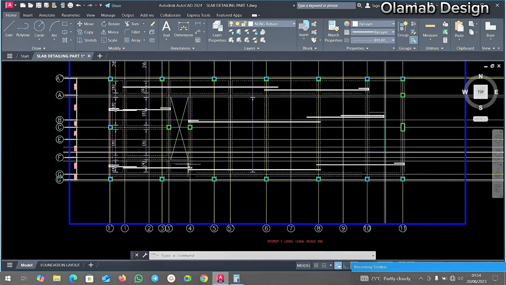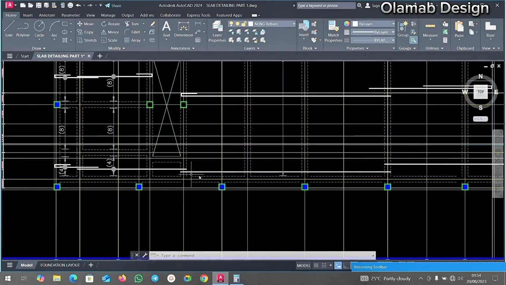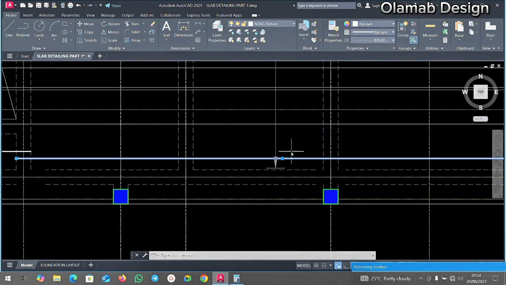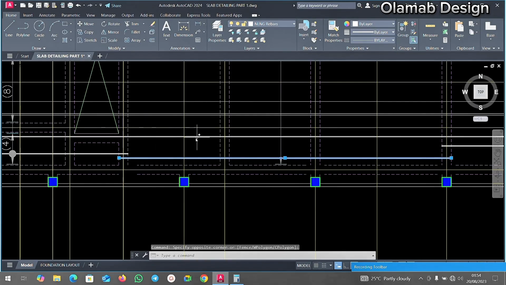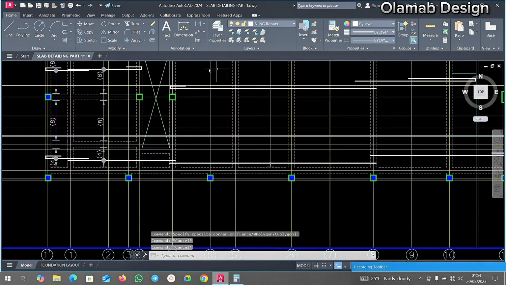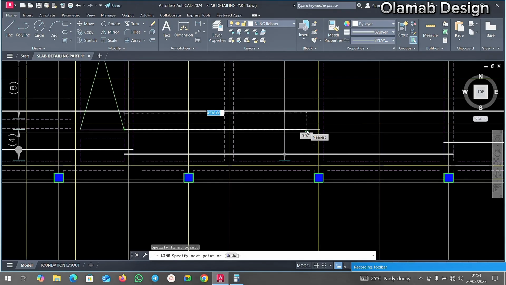Something is happening here, because if you look at it critically, we already drew a particular rebar here, meaning this one is going to stop here because of this return. This is our staircase area. This means that we want to stop this one here. Then this particular one here will also stop where this beam is, just exactly the way we did for this side. So let's just take this line and trace this beam out.